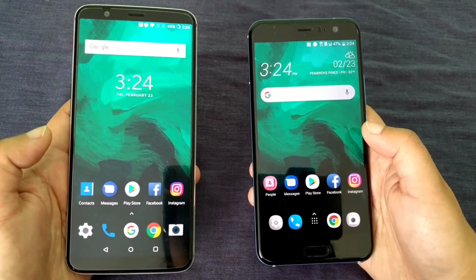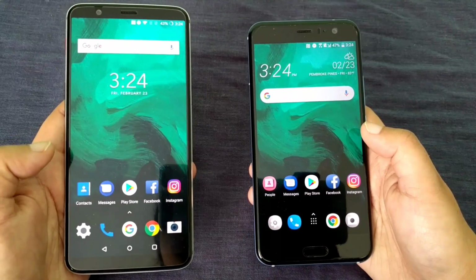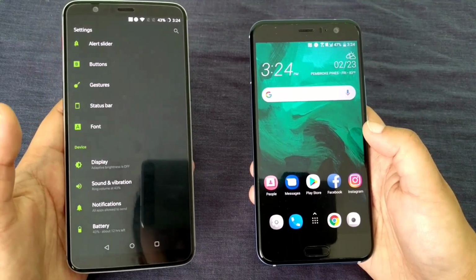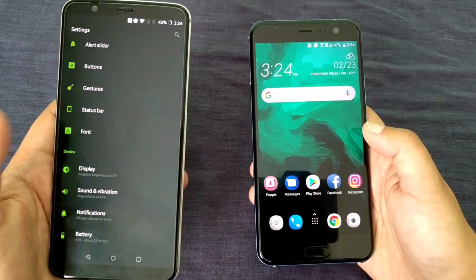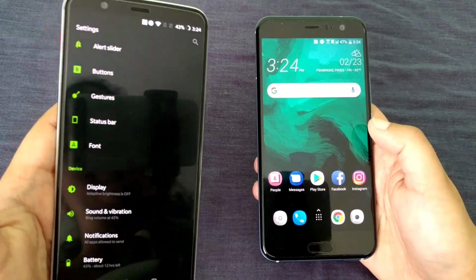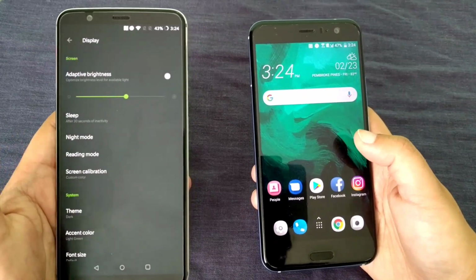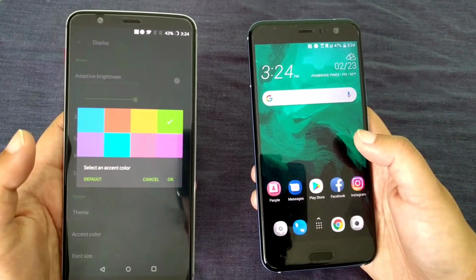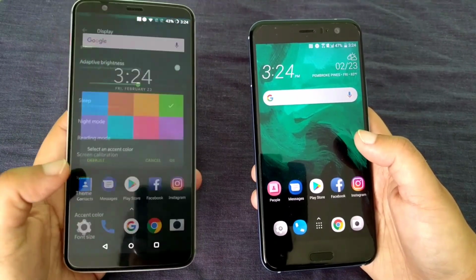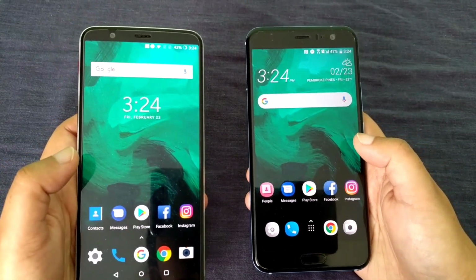I will say that the OnePlus 5T does have some nice customization features on it, Oxygen OS. Case in point, if I open up my settings area, you can see I have it on the dark theme, and then I have my icon set up as all green. Green happens to be my favorite color. So that's really nice. You can do that by going to the display, clicking on the accent color, and you can choose any of these accent colors to set on your device. So I'm always a fan of customizations. It's always good. Everybody's different. Everybody likes different things, different colors.